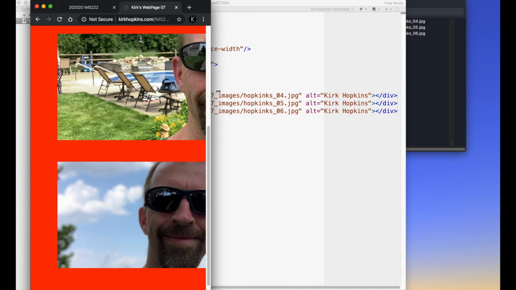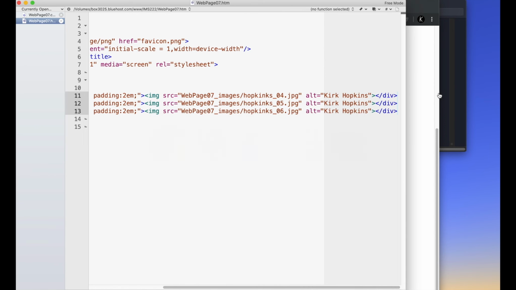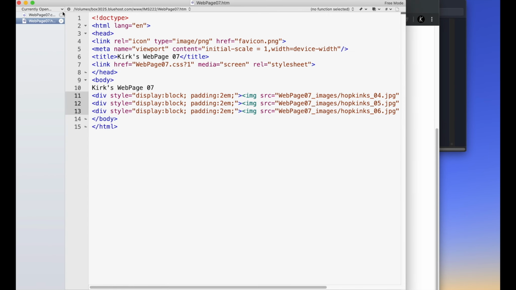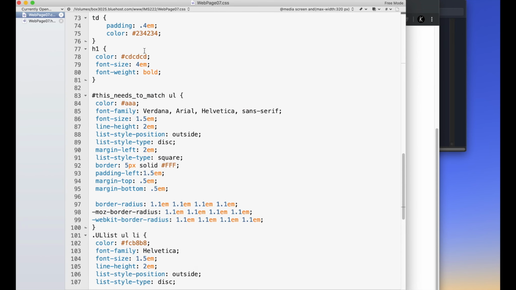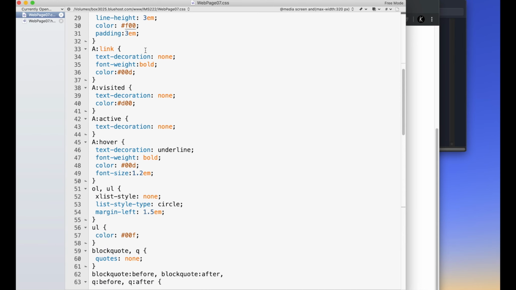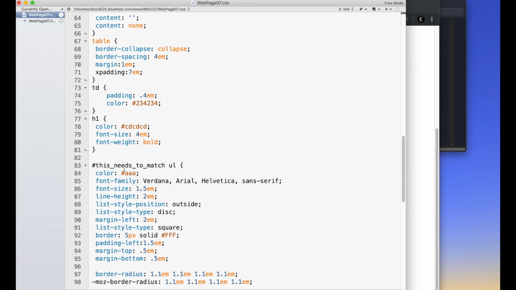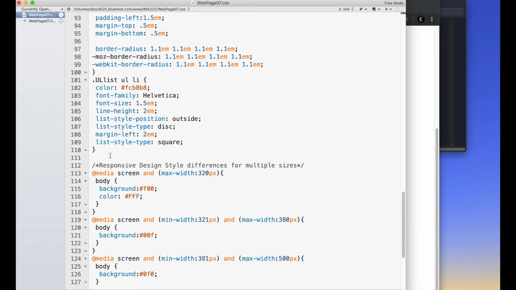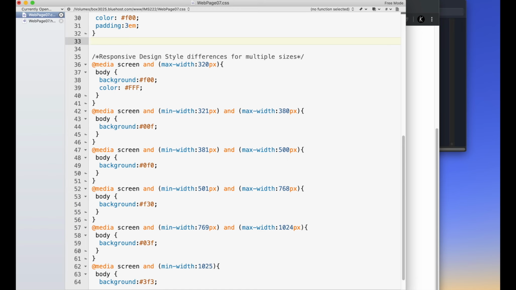So now you can see that my background is responsive, but not my images. So let's make the images responsive, and we could do that right here in line, or we can do it on our external style sheet, which is what I'm going to do. And I'm going to get rid of a bunch of junk up here that is not necessary. And I'm going to add an image tag.